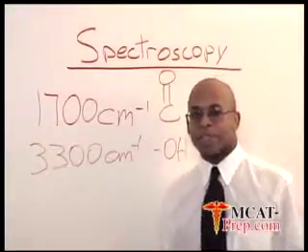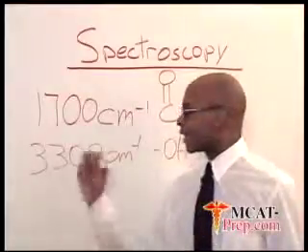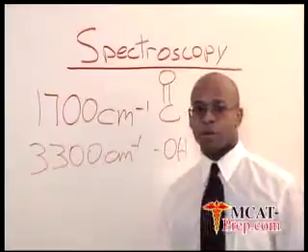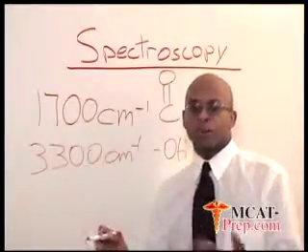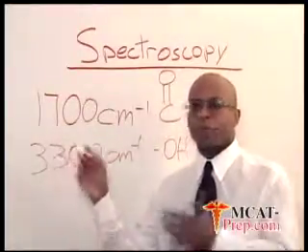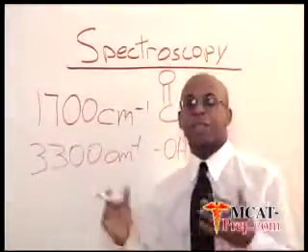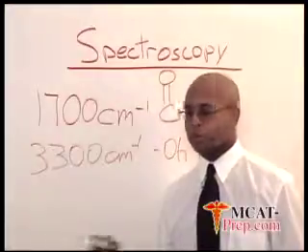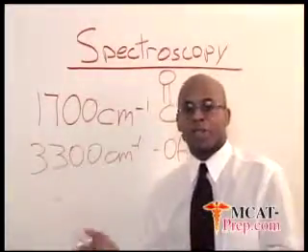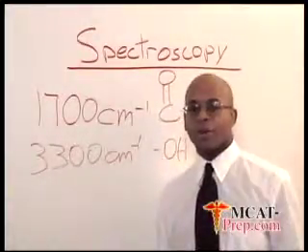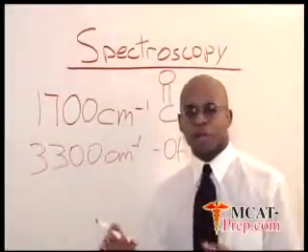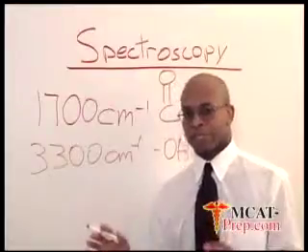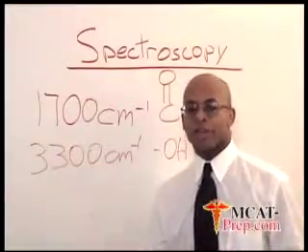It should also be kept in mind that these values are approximations. In other words, when there is a carbonyl group, the value might be anywhere from 1600 to 1800, with 1700 being an approximation. And same thing with the OH group, the hydroxyl group, it might be 3200 to 3400, in and around those values, with 3300 being an approximation. In other words, these are good values, good approximations to memorize for the MCAT exam.